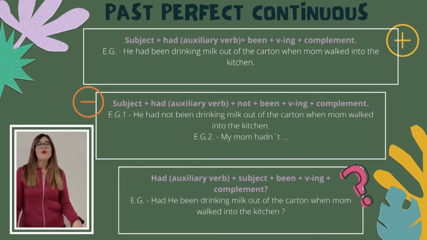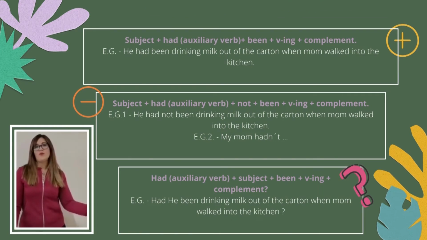Don't forget that when a question starts with an auxiliary verb, my answer is a short one, so I have a yes or no answer. And if we need to add more information to the sentence or the question, we need to use the question words that are what, where, who, which, and more.